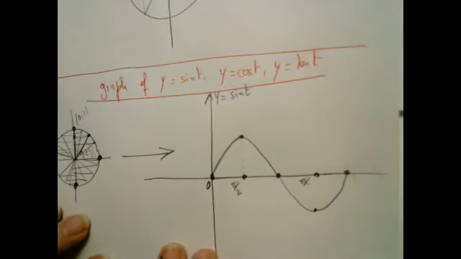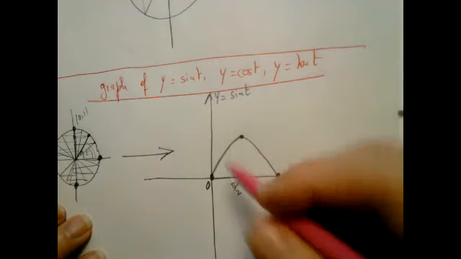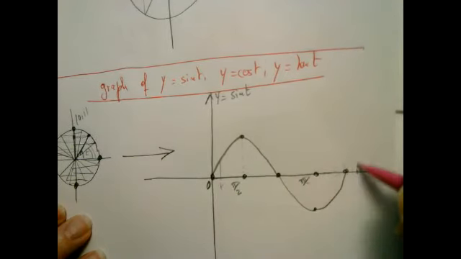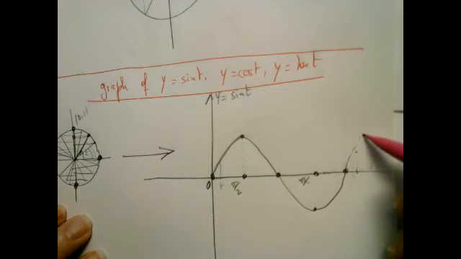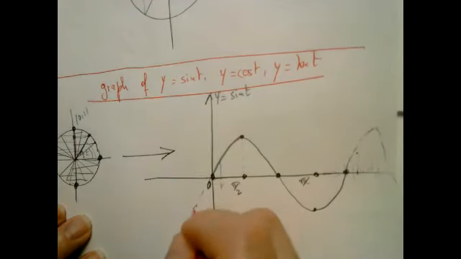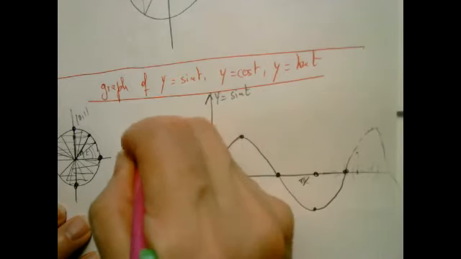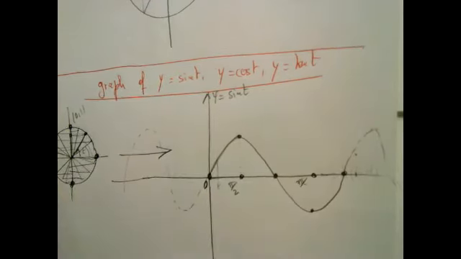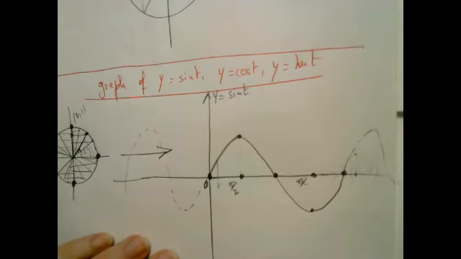Now, after that, as we all know, the sine repeats its value. It means if I take an angle t and add 2 pi, I repeat my value for the sine. And that's why it becomes periodic. So it keeps going from both sides. Okay, so that's the graph of our sine that we have to commit to memory.